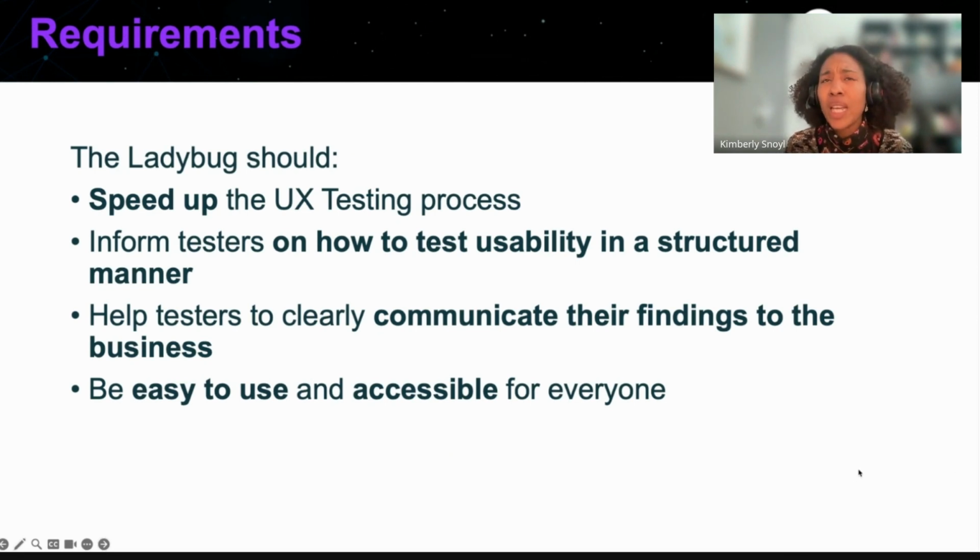And also a side note, this Ladybug tool will focus on usability. And of course, we also have accessibility testing, which is, in my opinion, a part of usability. But for now, I will not take into account accessibility bugs in this tool, because there are so many accessibility testing tools automatically. Again, Wave, Lighthouse. There are a lot of tools already. So let's focus on something that does not exist yet, and that's automatic usability testing.